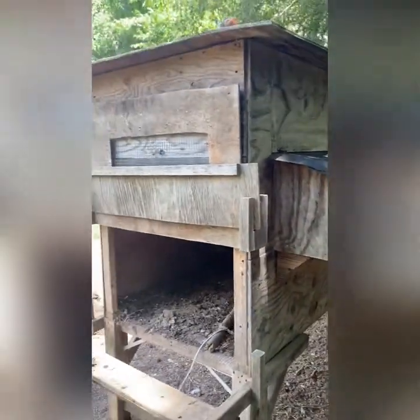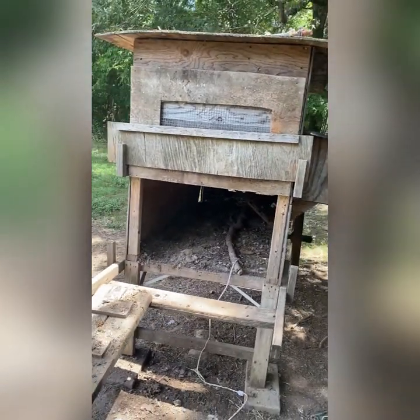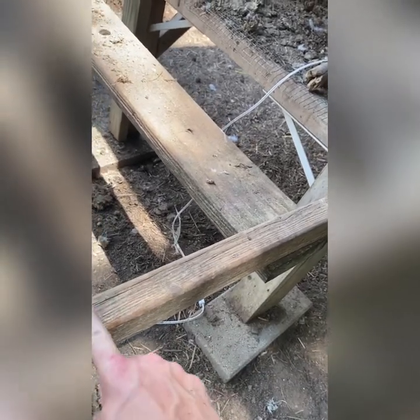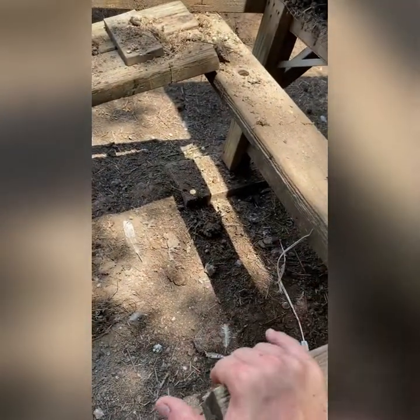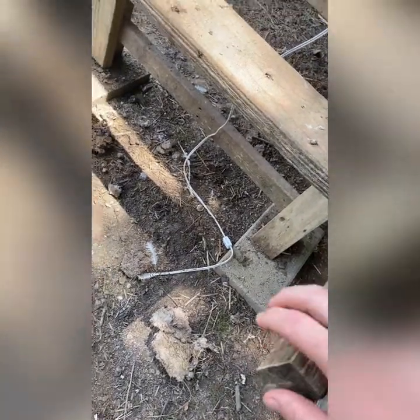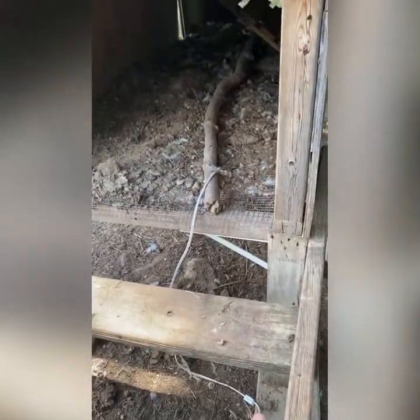I've got a piece of a pallet there on the inside to help the chickens get up to the roosting bar. I've since learned that a 2x4 makes a better roosting bar than a 2x2 does. If you look here at this bar, this was a 2x3 that I made these handles with. The surface here is only 1.5 inches wide, so the chicken's feet hang over the edge. When it's wintertime, the toes that hang over the edge are susceptible to frostbite. So if you take a 2x3 or a 2x4 and lay it wide ways down, the chicken's feet sit on there better.